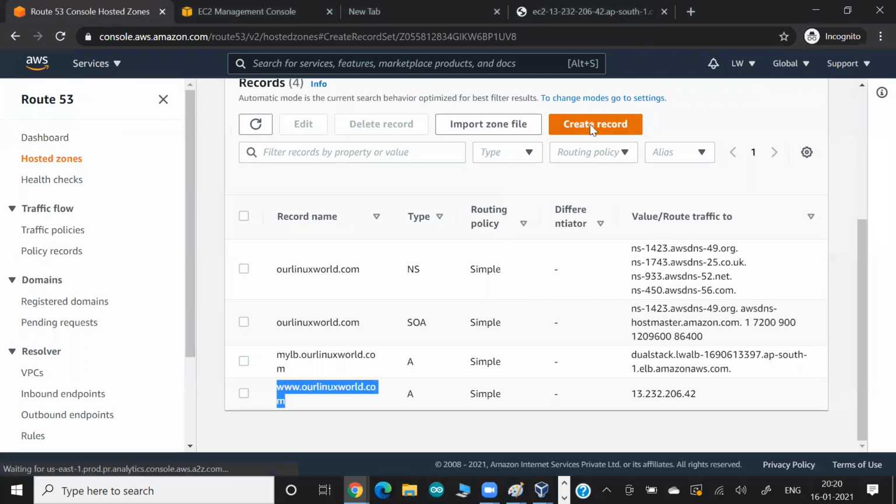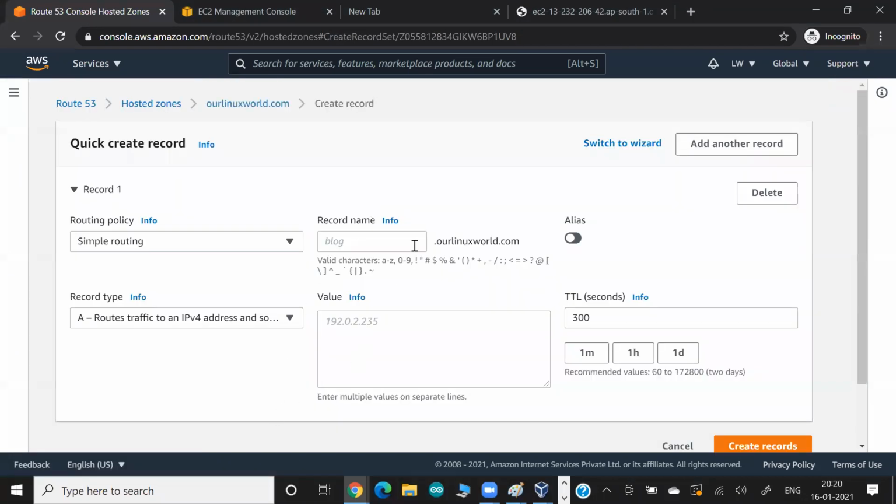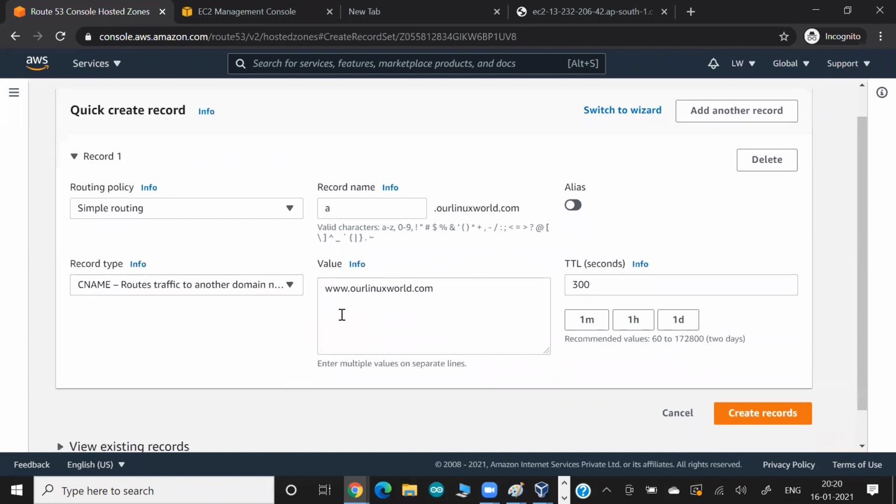Create record. Oh, guys, actually I'm giving the wrong one. This is the A dot this one, and the value would be www, right? Obviously. So anybody who comes for this name, this is not the real name. It is a canonical name of this guy, and this guy will have the IP address. And this record we already have.